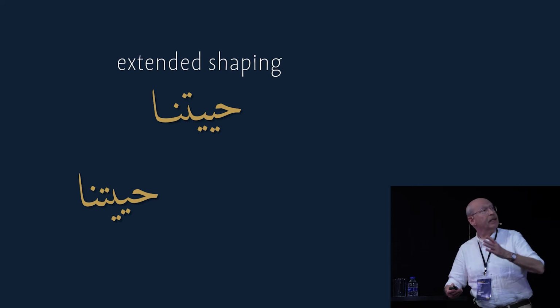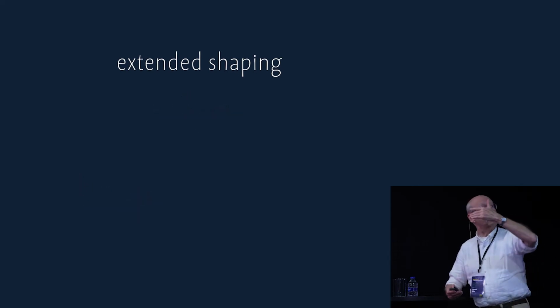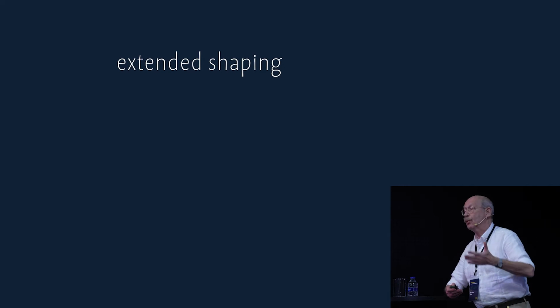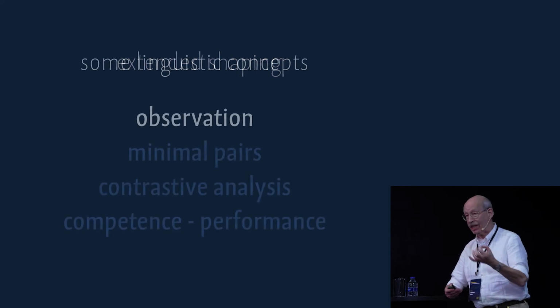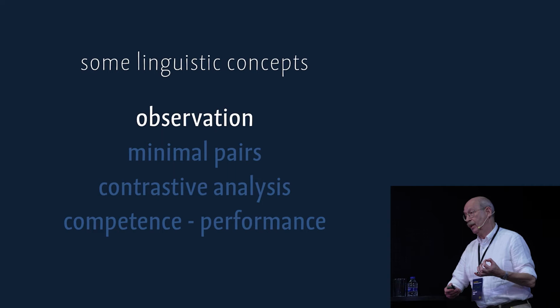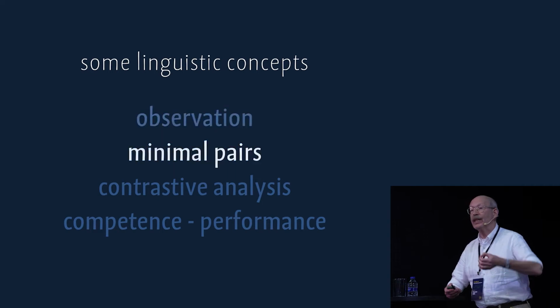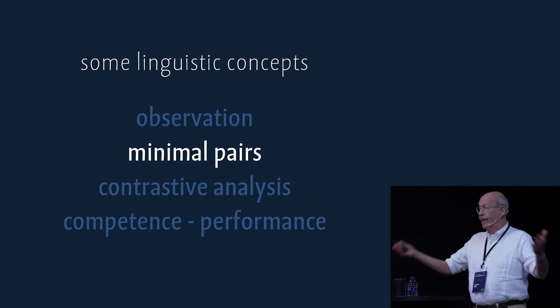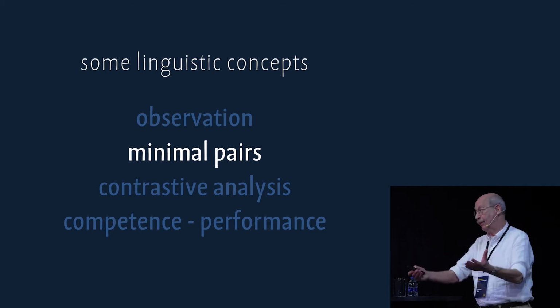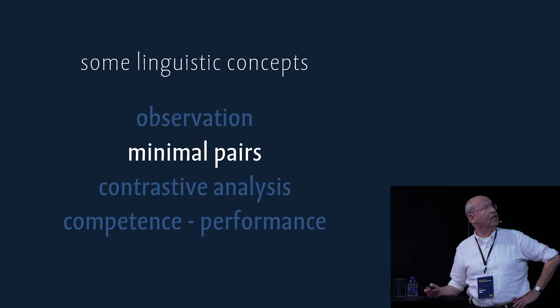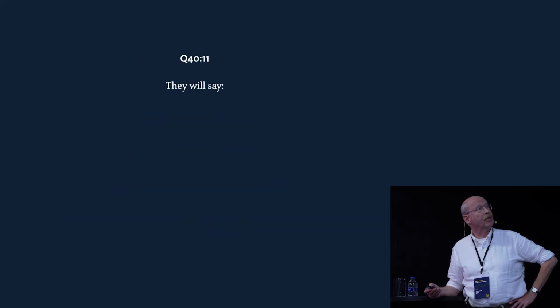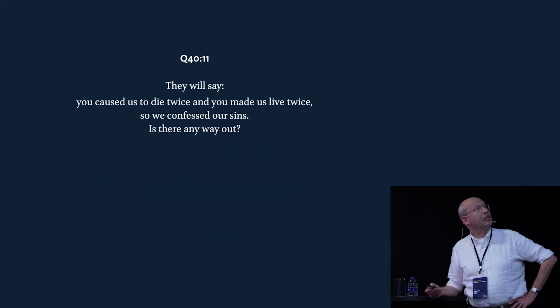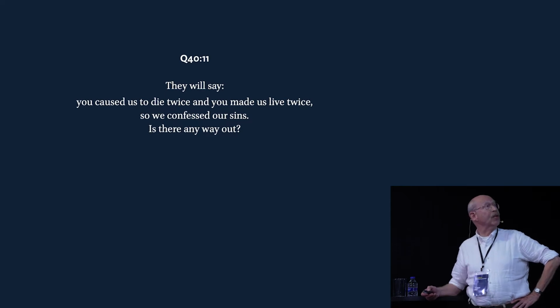So what is happening here is that you have been listening all day to descriptions of projects that tried to reproduce this kind of writing with metal. And what we try to do is to forget about metal, go back to the sources, and try to understand how the system works. Before even thinking of simplification, first get the whole system out, and then the next step is how to simplify. Now, another linguistic method or concept is contrastive analysis. And now I'm going to give you the meaning of this phrase.